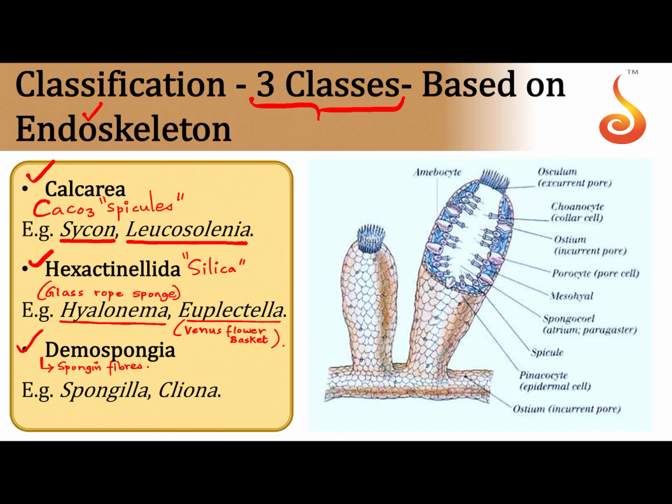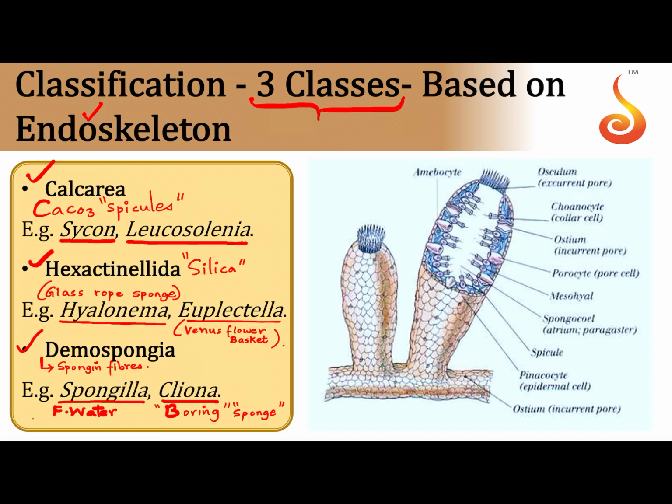The best example for Demospongiae is the freshwater sponge. There are very few sponges which are freshwater in nature. Spongilla is one of them. So demospongians may be freshwater or they may be marine. And then you have a boring sponge. Now what does this mean, boring? Not literally boring, it means it bores a hole into the shells of oysters. So the boring sponge can prove extremely detrimental to the pearl industry because it bores a hole in the oyster shells and kills them, and therefore it is referred to as the boring sponge.